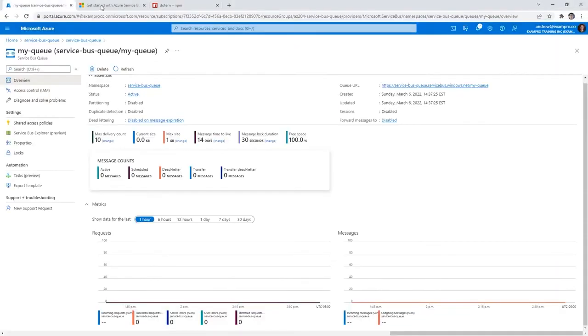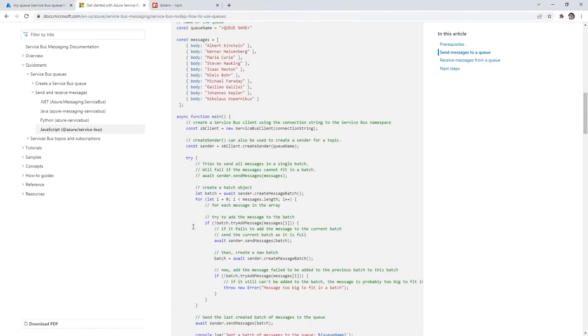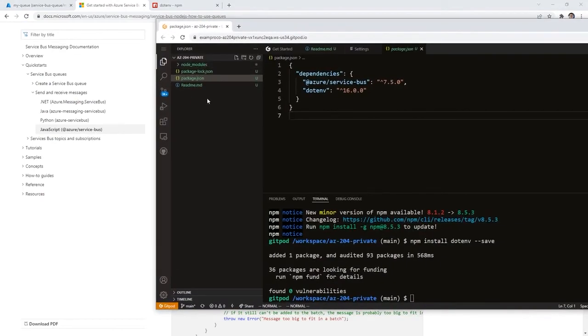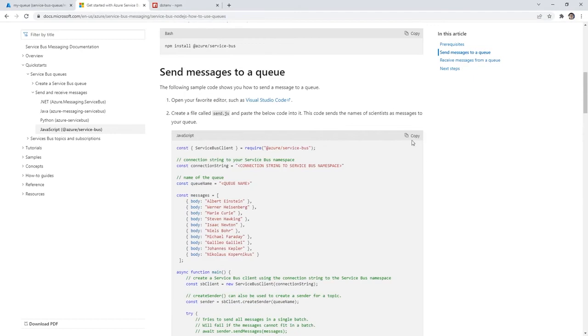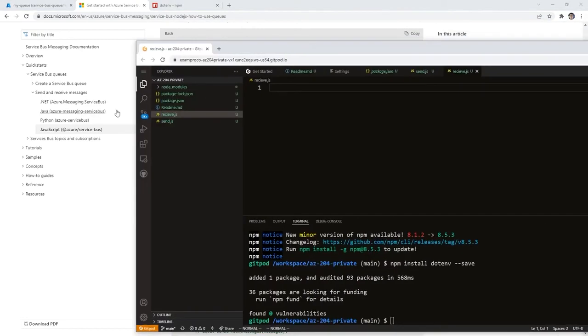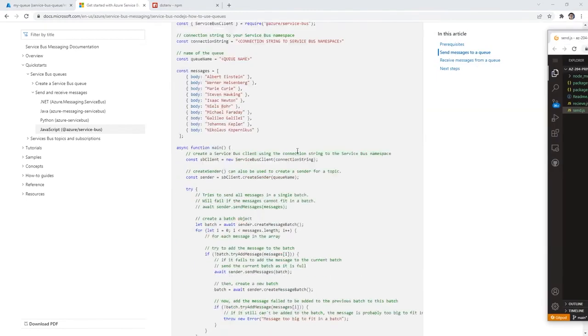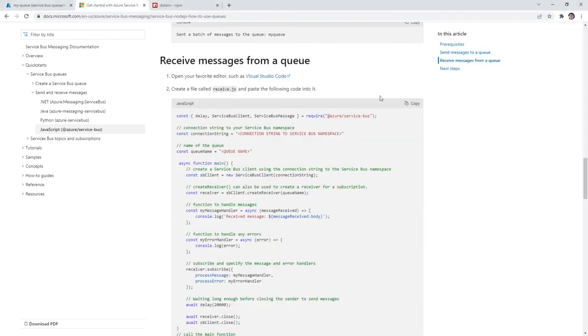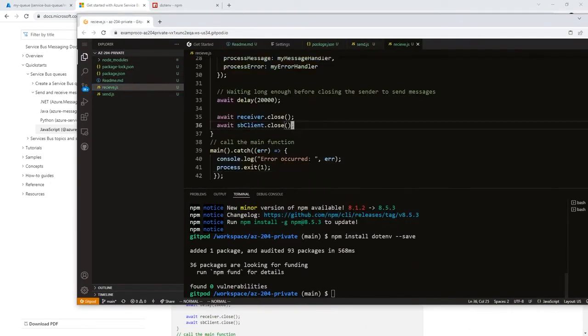So what we'll do is go back over to this code and scroll on down, and they have one called send and one called receive. So what I'll do is create myself a couple files here. We'll have send.js and we'll have receive.js. And then what we'll do is go ahead and copy, this is the send code. So we'll put this in the send.js file. And then down below, we have the receive code. And we will paste that in there.